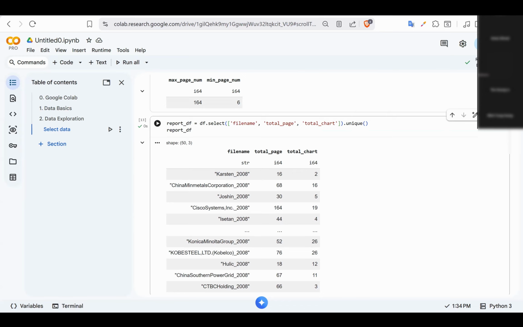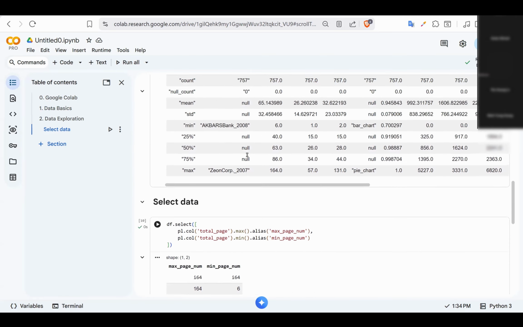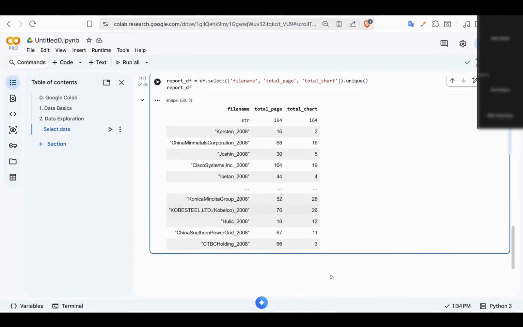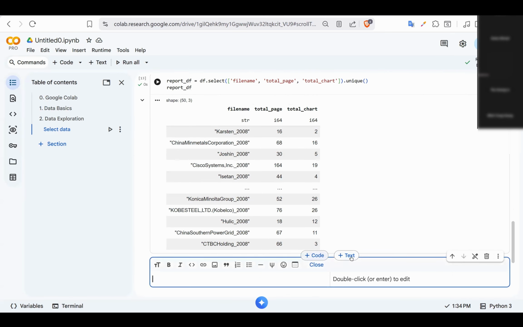So I think we can try it. I mean, I will introduce filter and sort, then we can spend about 10 minutes for you to test those functions. The next one is the filter.